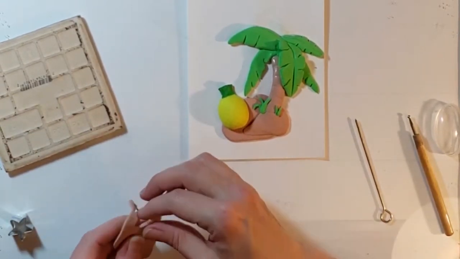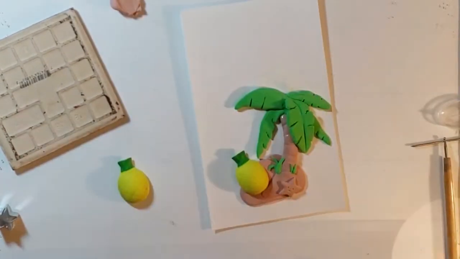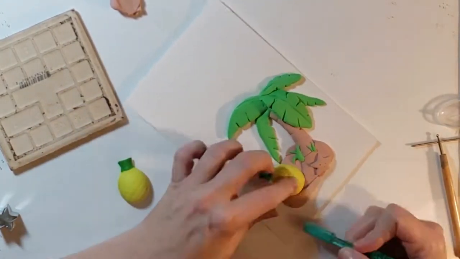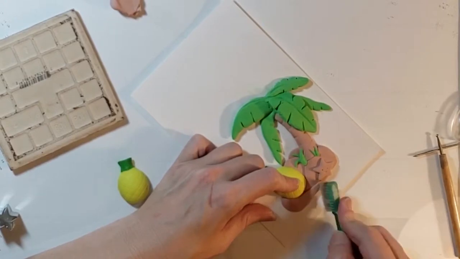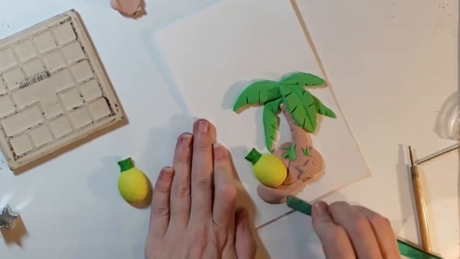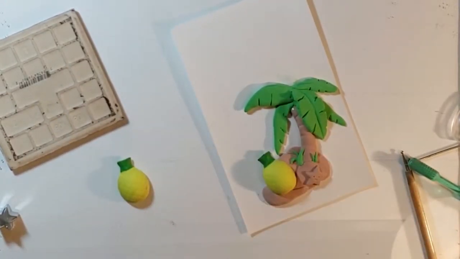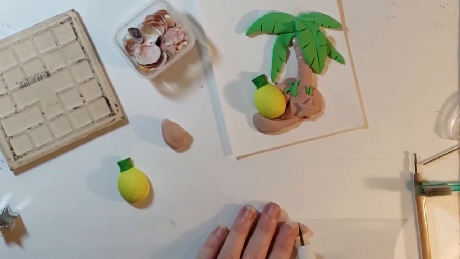And with more of the beige clay I cut out a star for a starfish. I added a little bit more to the beach down below for the pineapple to sit in the scene.